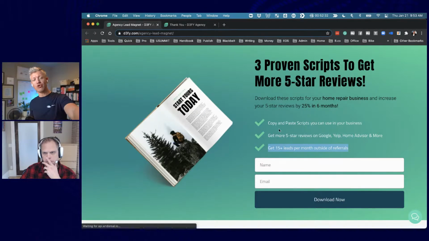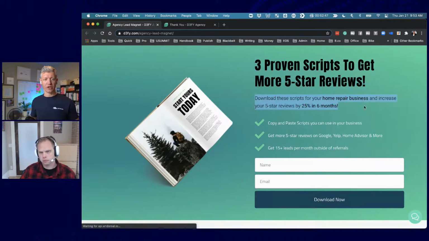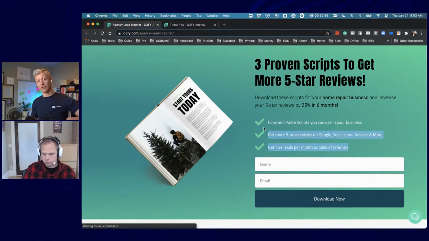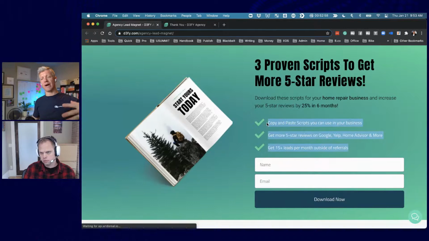So if you have room on mobile to include this stuff, I think it's going to be good. If you don't, then maybe your mobile design does not display that, or it displays it after the opt-in box. On mobile I'd want the headline, your initial attention-grabbing build sentence, and then the opt-in box all above the fold. If I had room, I would also include this stuff. If I didn't, I'd put it right below the opt-in form. So if they did scroll further, they'd be like, oh, I can copy and paste scripts, and I want more 5-star reviews. So great question, Haley.